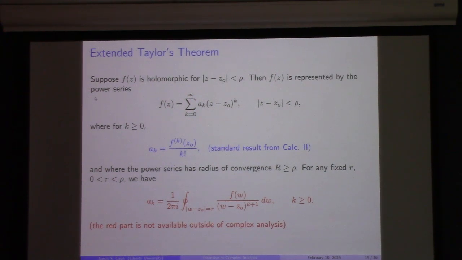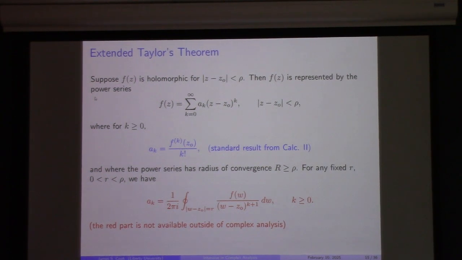So you guys remember Taylor's theorem, right? When we look at Taylor's theorem in the light of Cauchy's generalized integral formula, we see new things. Of course, if we have a power series representation of the function on some disk of radius rho centered at z0, we know this from Calc 2, right? Calc 2 says the meaning of the coefficient is you take the kth derivative, you divide by k factorial, you plug in the center. That's how you derive or interpret the coefficients.